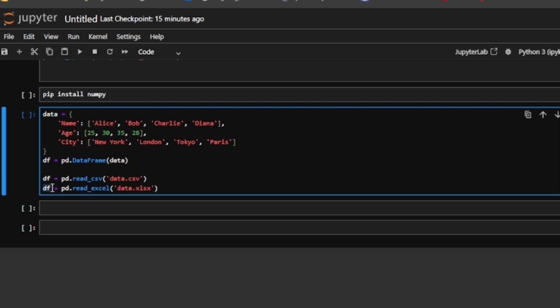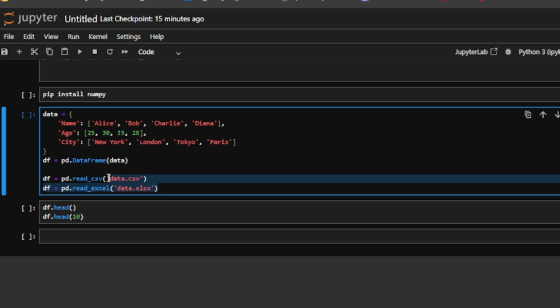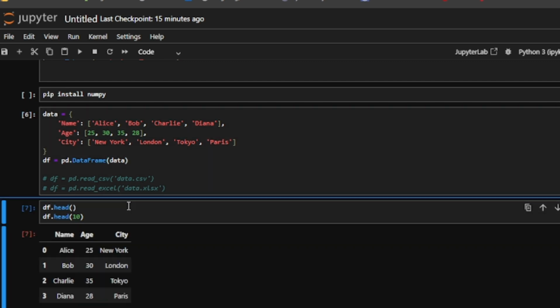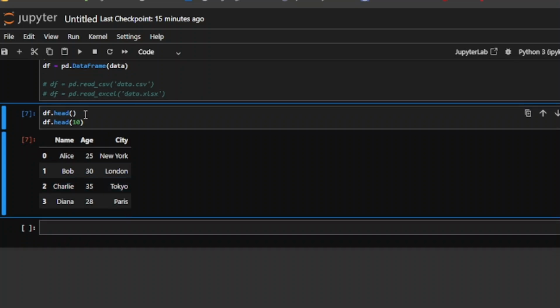Having done that, we can continue. If we want to see the first few rows of our data, for example, we can come here like this. Let me make this place work. I'm going to comment this out so that I'll just use this data here. Then I'll load it, and here I'll also load it. So can you see?